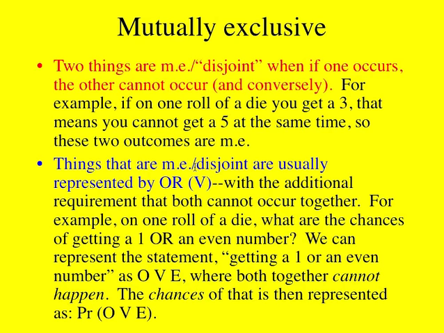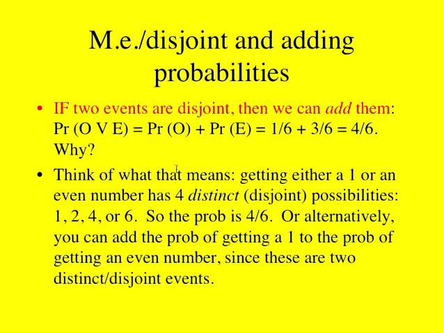Disjointedness, mutually exclusive, is usually represented with or. Not always, but usually. So you think or goes with disjoint. You've got to memorize this definition because it shows up again and again and again. Okay? Moving on. If two events are disjoint, and that first has to be established, then you can go ahead and add them. So the example I had, you can read that through again. I'm assuming you guys have read this. But that's the main point. If they're disjoint, they're separated out, then and only then can you add up those probabilities. If you don't have that definition, you try adding up the probabilities, you're going to get into trouble.